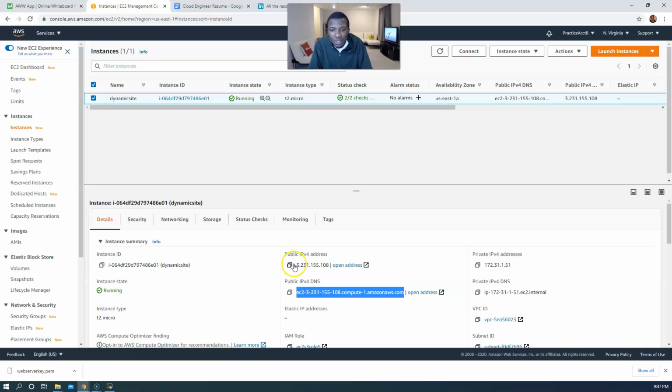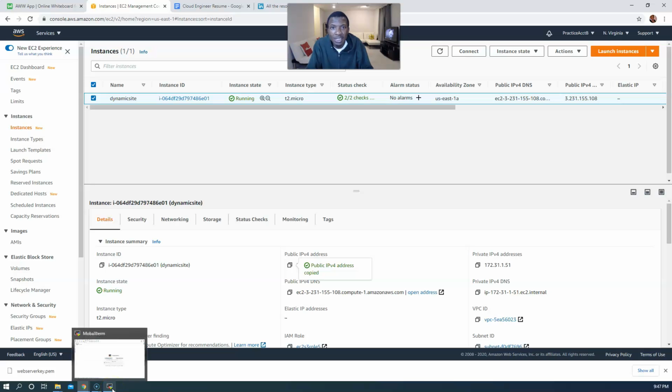Your machine has an IP address for it as well. You can use this to gain remote access. Remember, every computer in the world has an IP. Your computer that you're using to watch this video has an IP. This remote server here now also has an IP that you can use to talk to it by remotely accessing it. So now I'm gonna copy that because I need it in Mobaxterm to remote into this machine so I can install Apache and do other stuff that I need to put that website on this computer.